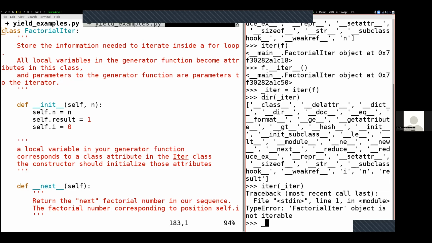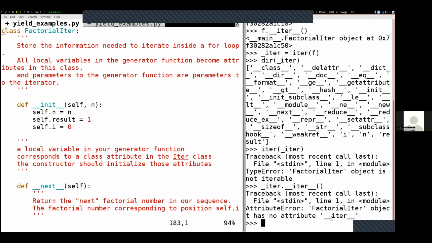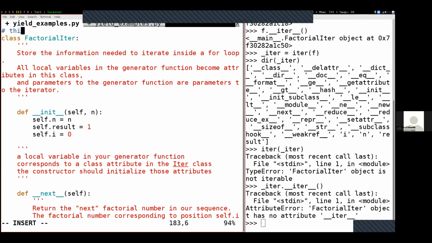Similarly, it has no attribute __iter__. So this FactorialIter, we say this is not an iterable class, because you cannot call the iter function on it. Iterable literally means that you're able to call iter on the class.